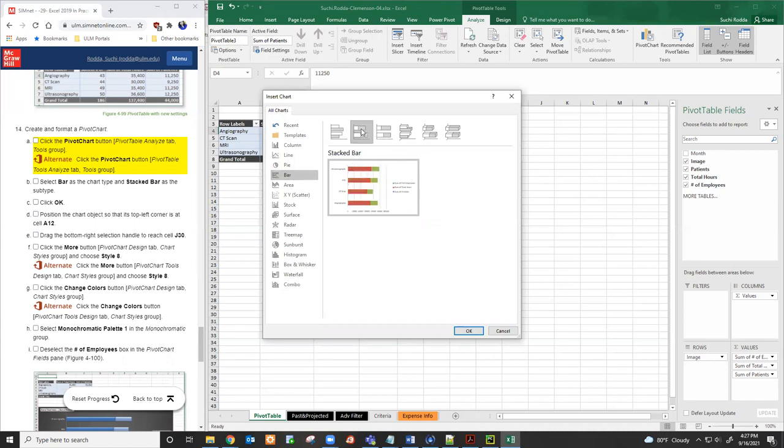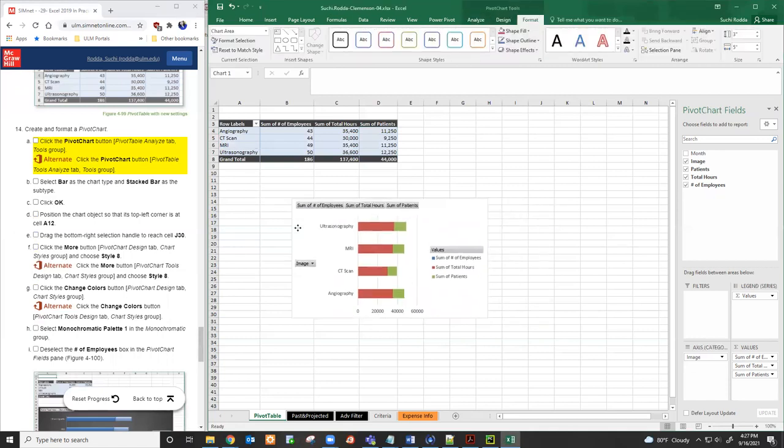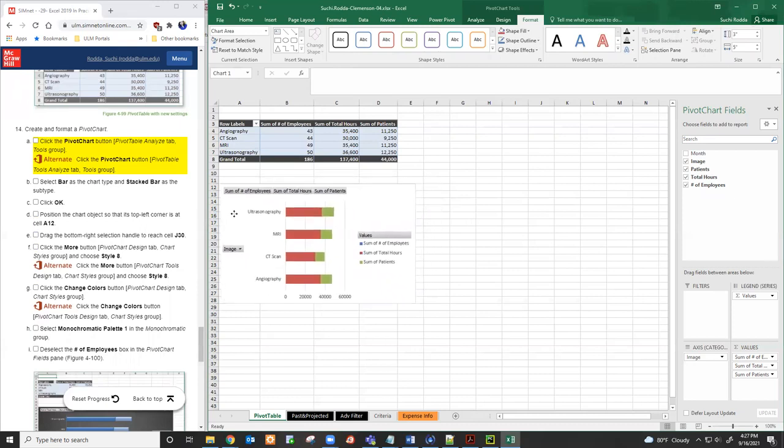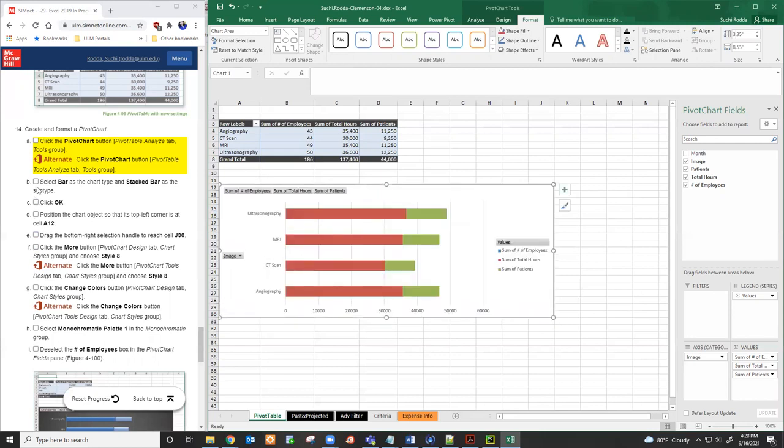We can choose stacked bar. Okay. Move it to alignment with A12 and J30, approximately.